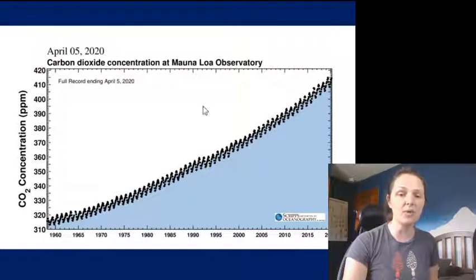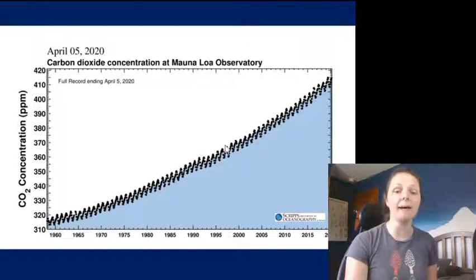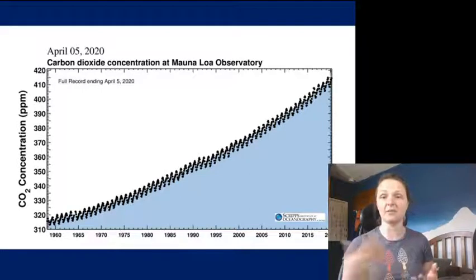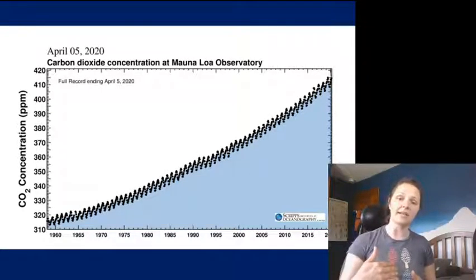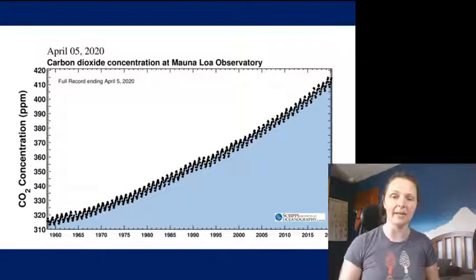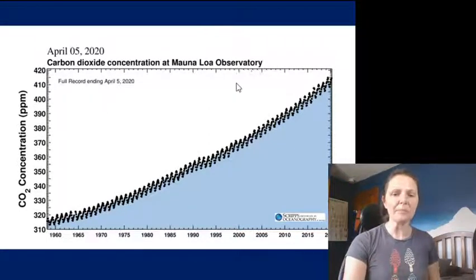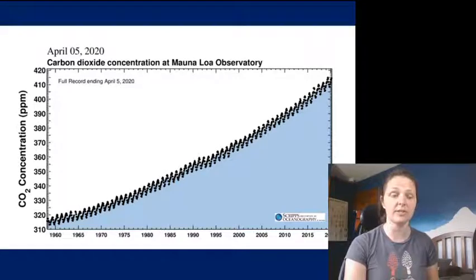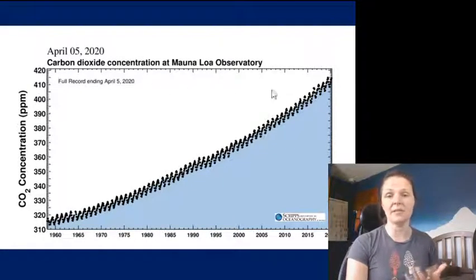What you can see is these little individual cycles. Every year it goes up and down and up and down, consistent with this natural cycle of plants growing and inhaling carbon dioxide and then decaying and releasing that carbon dioxide back into the atmosphere. But of course, superimposed on top of that is this pretty striking upward trend in carbon dioxide concentrations. We started in the 50s down here at around 310, and now just a few days ago we were up to around 415.